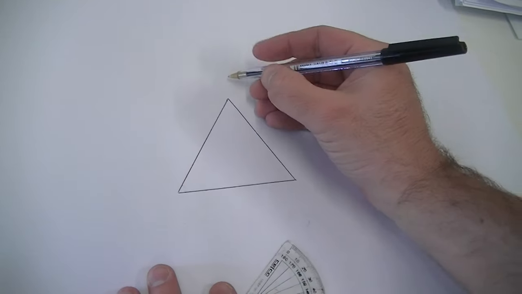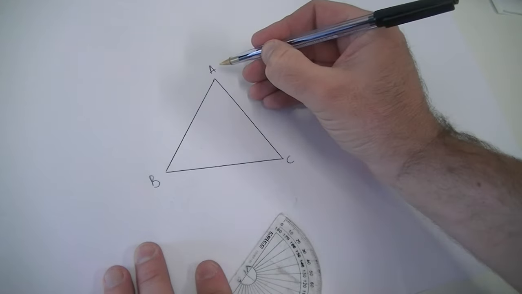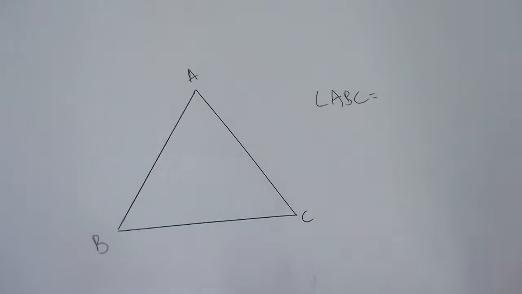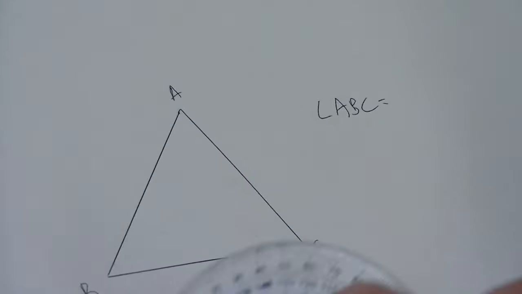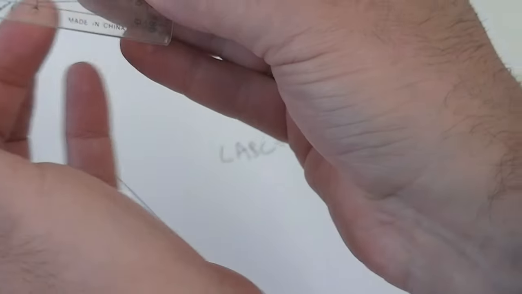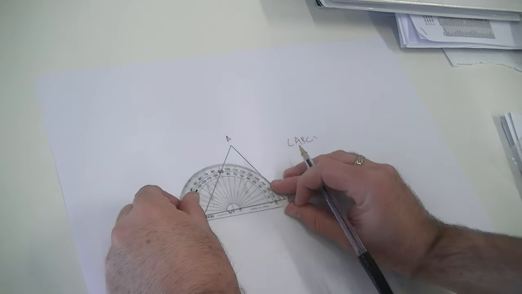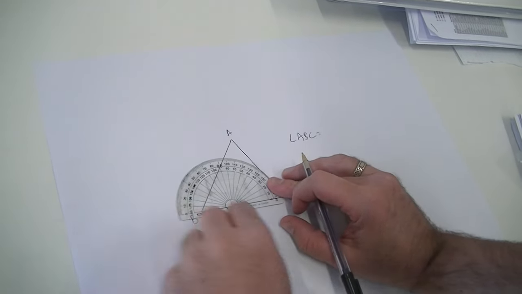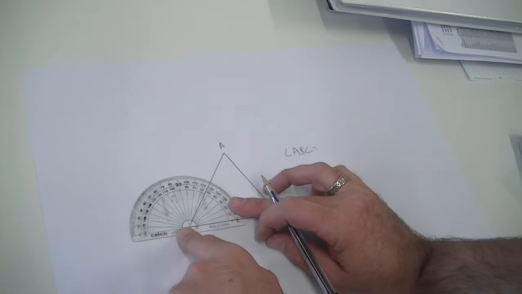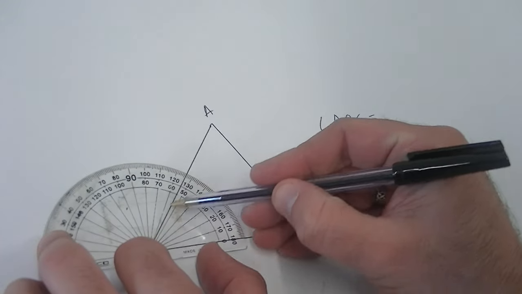What I want to know is, I'm labeling it ABC and I want to know what the ABC angle is, and the way I'm going to do that is with this protractor. See this line at the bottom along here? I'm putting that on the bottom of my shape so it's sitting flat on the bottom of my shape, and I'm moving the middle of it into the intersection where I'm measuring. So that's flat along the bottom line and that's running up there.